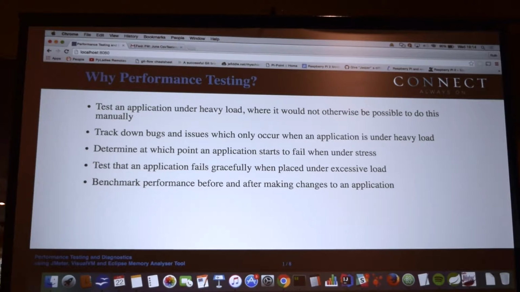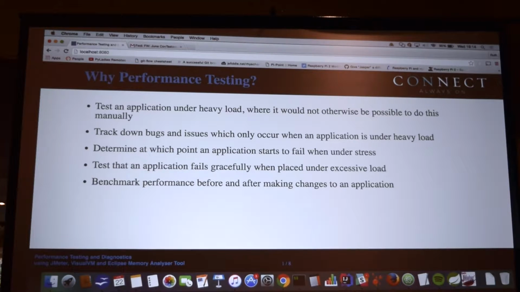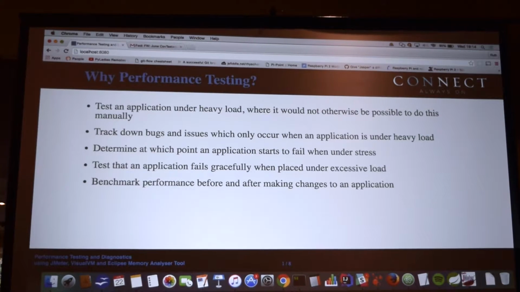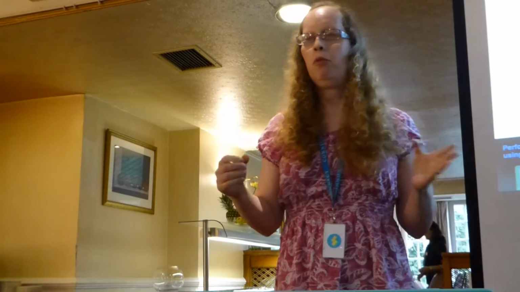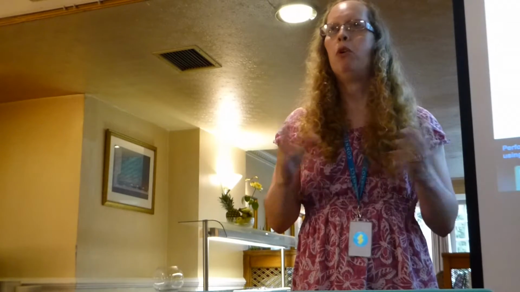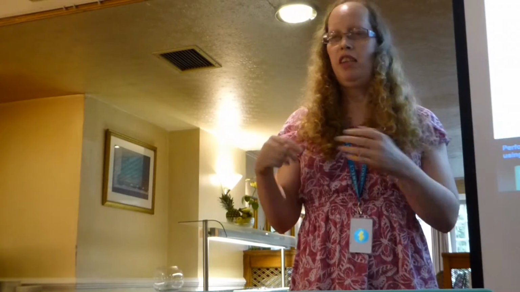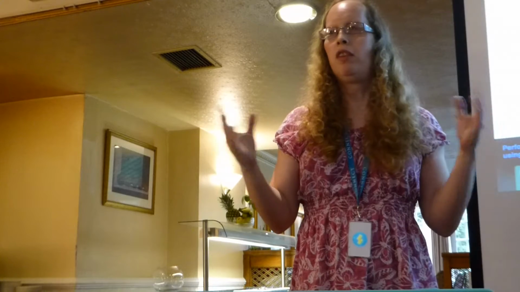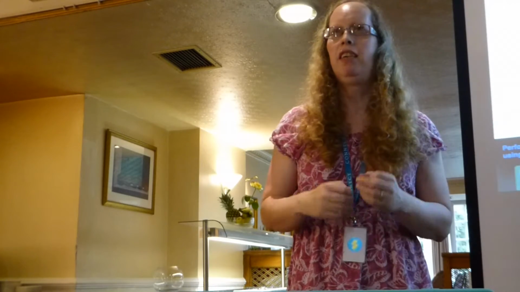And also, by tuning the number of threads and the number of requests per second that you're firing from your automated tools, you can track down the point at which the application starts to fail under stress. You can also test that if you get to that point, it fails gracefully. For example, with that Salon Guinea Pig site, one of the changes that I made was that if there were more than so many concurrent connections to the XML database, rather than trying to create more that could cause the deadlock condition, it would instead just return an error message saying, sorry, please try later, we're a bit overloaded.